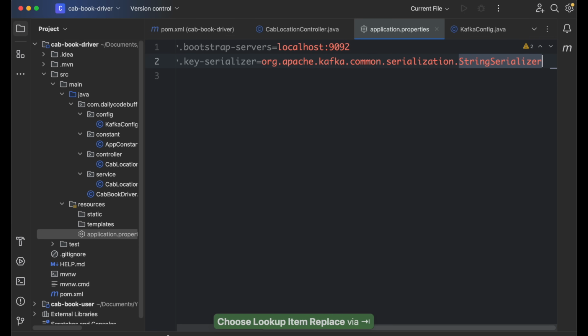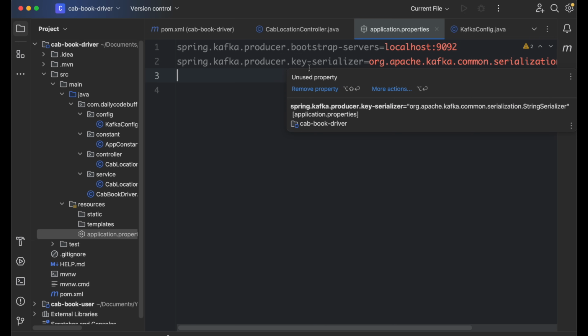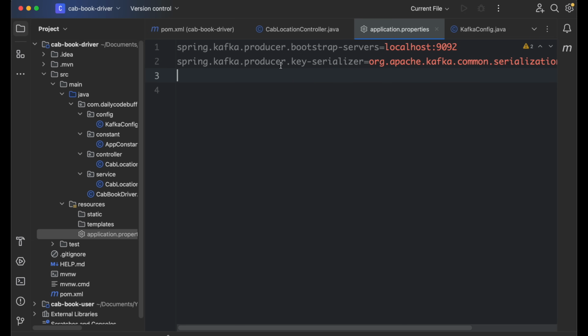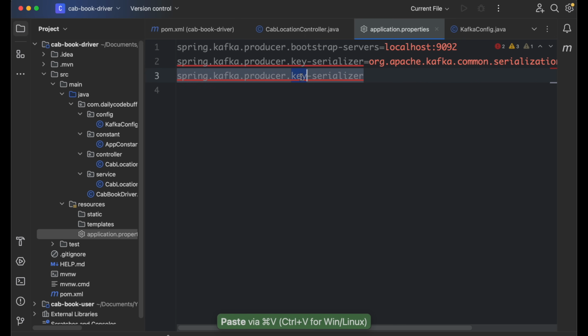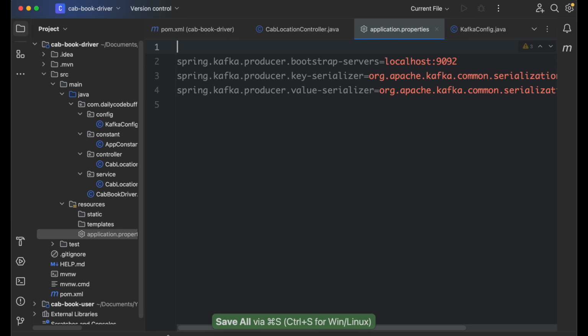This is the class StringSerializer that we are going to use. Similarly, what we did for the key, we have to do for our value as well. So I'll just copy this entire thing. This is going to be my value-serializer equals the same thing. One more thing I'll define is, my application should run on server.port equals 8082.